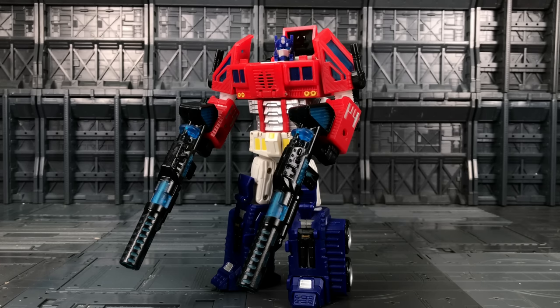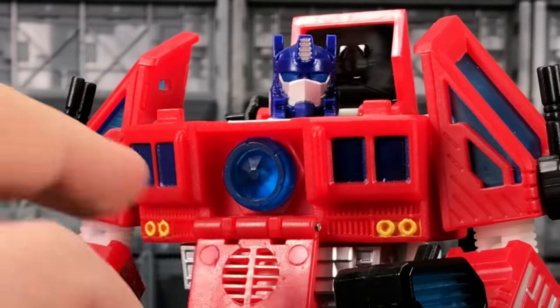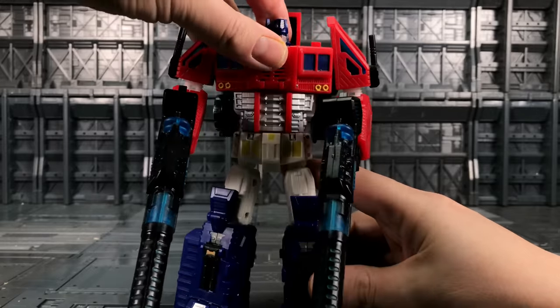Rolling Thunder was a fantastic vehicle, albeit more of a green color, and I remember having my Action Force and G.I. Joe figures placed up inside it — it had all sorts of heavy artillery. The idea came with the crossover and Prime was Rolling Thunder, and I loved that idea. But if I was to have got this as the only Rolling Thunder toy I would have been heavily disappointed. There is a compartment at the front for the matrix of some sorts — it definitely looks more like some sort of candy or sweet than it does a Matrix of Leadership. It's just very, very underwhelming.